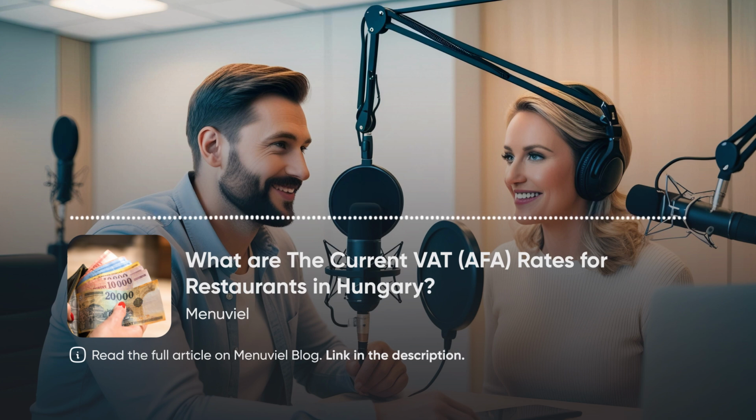In most cases, the VAT rate that's applied to the packaging has to match the VAT on the food itself. So if you're delivering something that's VAT reduced, ideally the packaging should also be VAT reduced. Okay, that makes sense, I guess. But can you imagine being the restaurant owner trying to keep track of all those tiny details? It boggles the mind, especially with online orders coming in left and right. Definitely an added layer of complexity.